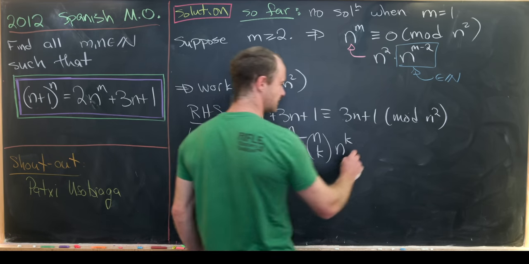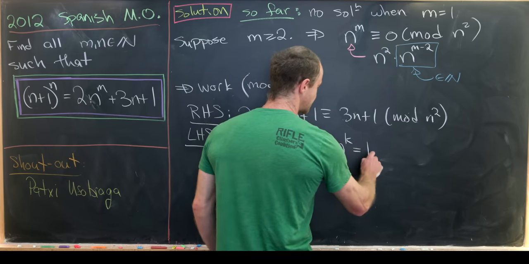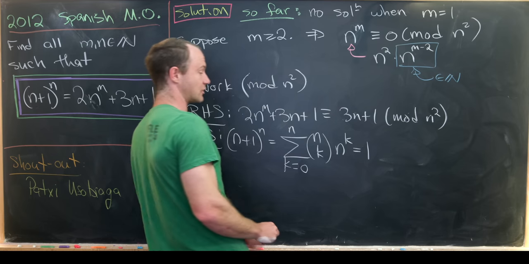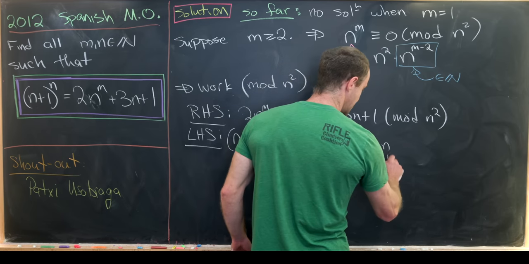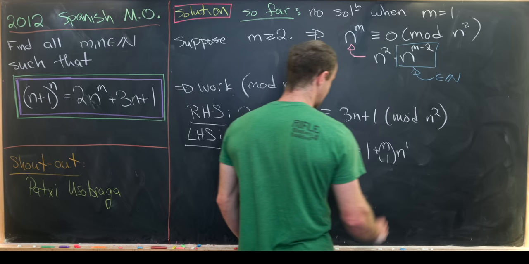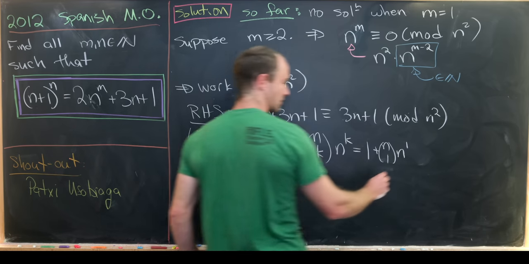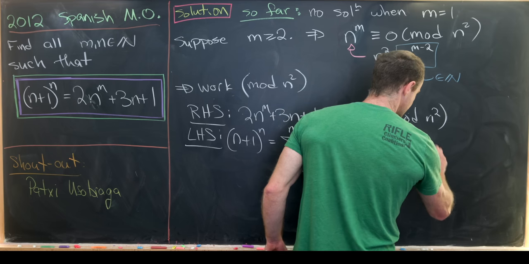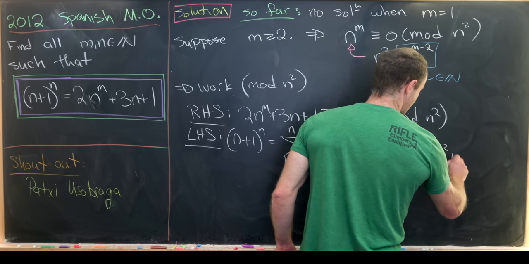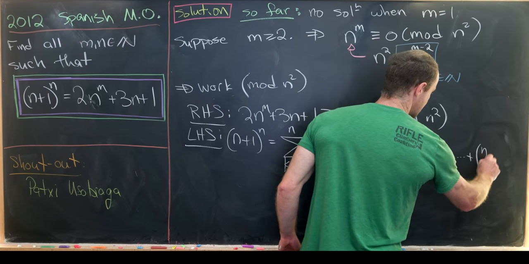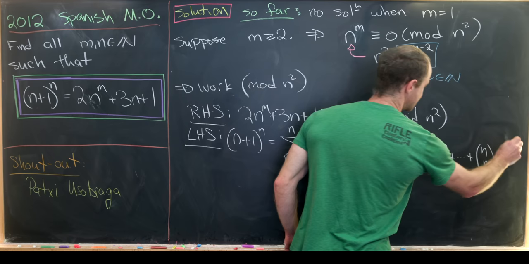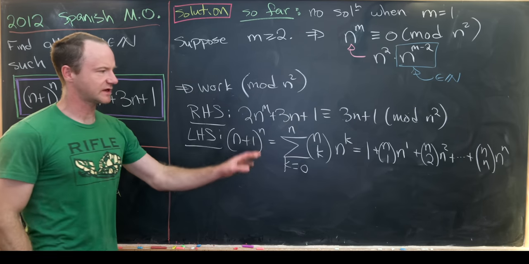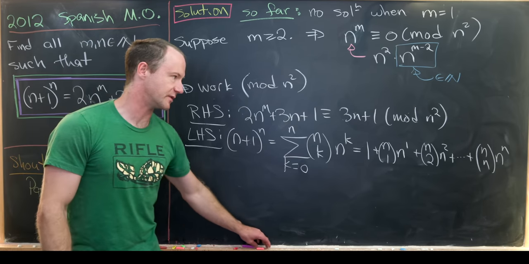Okay. So let's look at this kind of spread out. So we'll have 1, that's the zeroth term, plus n choose 1 times n to the 1, that's the first term, plus n choose 2 times n^2, plus all the way up to n choose n times n^n. So again, like I said, that's just doing a binomial expansion.